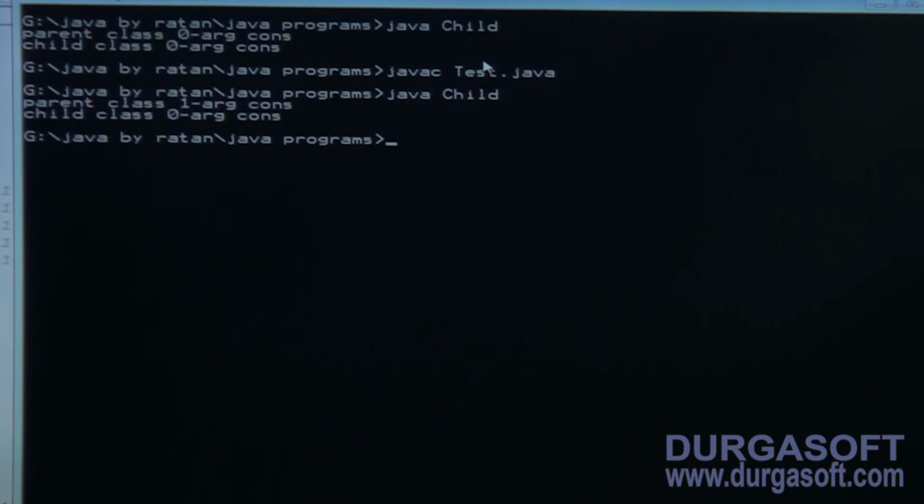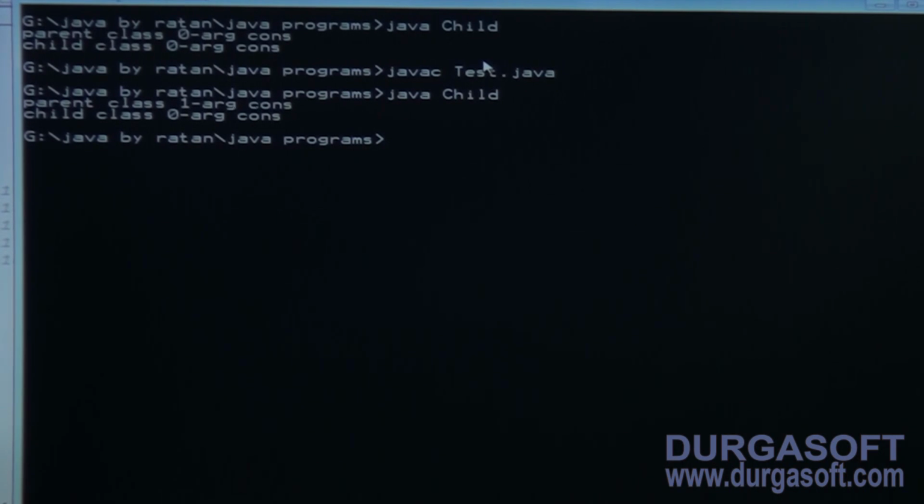So concentrate. Continuously I'm writing an example, compiling and executing. So don't get bored. For every example, pause it. In your system or in your laptop, please write the same example, do the compilation and execution, and check the output. Don't sit idle, don't just watch the examples continuously. If you are watching the video continuously, definitely you will get bored. So in parallel, take one example, write that example in your laptop, compile and execute it, then resume my video, then start watching the second example.